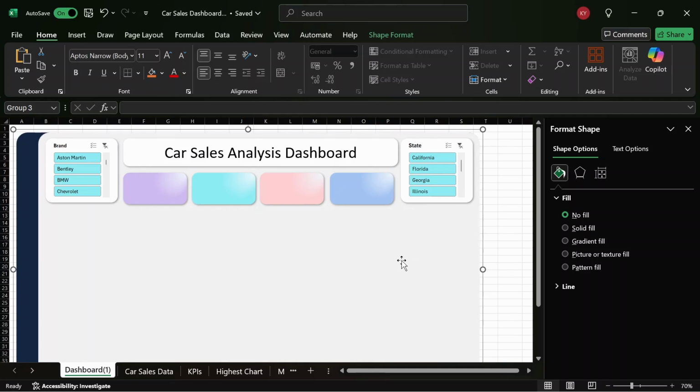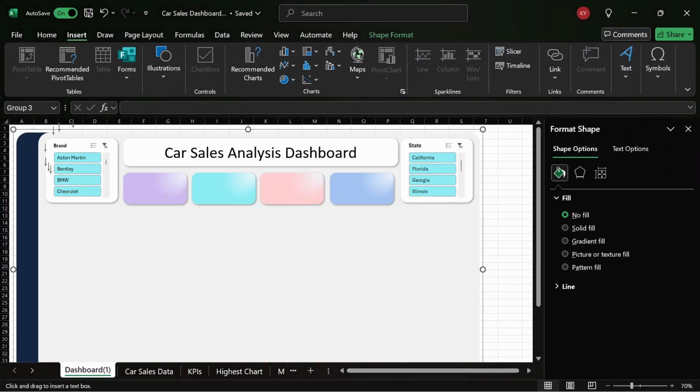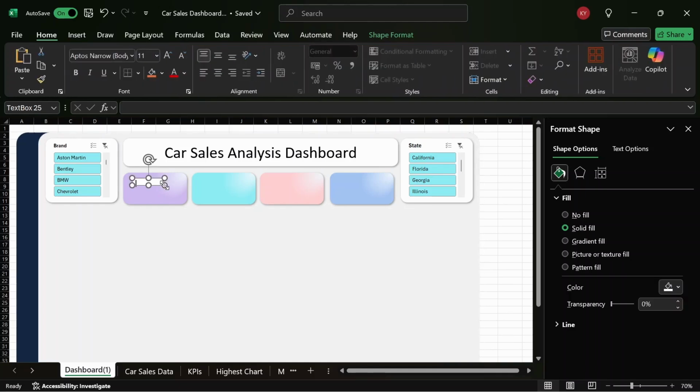For the next items, as I said, we're going to insert the KPIs. So before we do that, we're going to write out the headings or titles for all our KPIs. So go to insert text. I'm just going to select a text box, and I'm just going to write over here, total sales. I'm going to press escape.